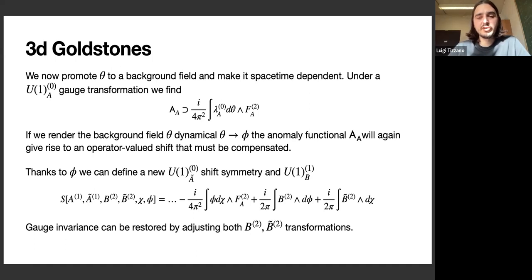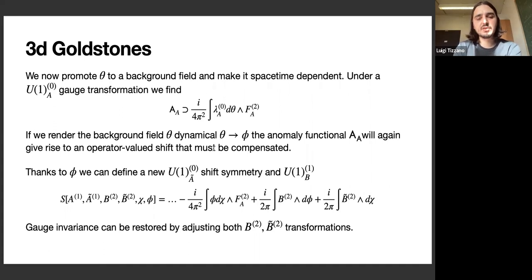So it is a dynamical field that is circle valued, and these are a very well studied example of axions. And so if we render this background field dynamical, we will run again in the same problem that affected the discussion of 2 groups in 4 dimensions, because explicitly this anomaly functional here will have something that depends on the operator d phi. But again, similarly to the story that I told you in 4 dimensions, in the moment that we gauge this symmetry associated to the theta parameter, we get actually 2 new global symmetries.